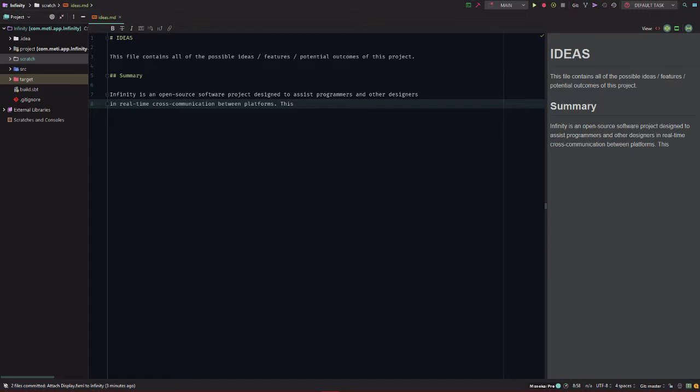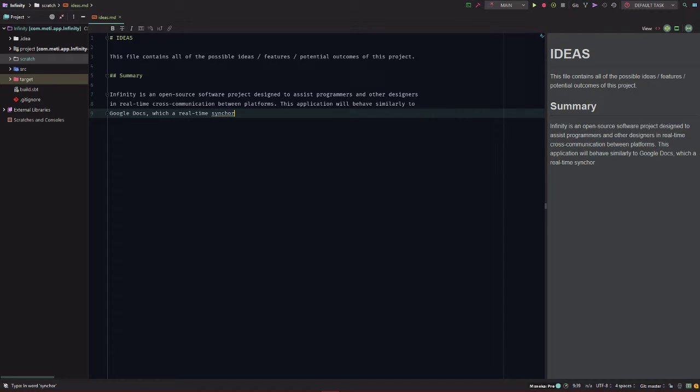This application will behave similarly to Google Docs, which is a real-time synchronization text editor.